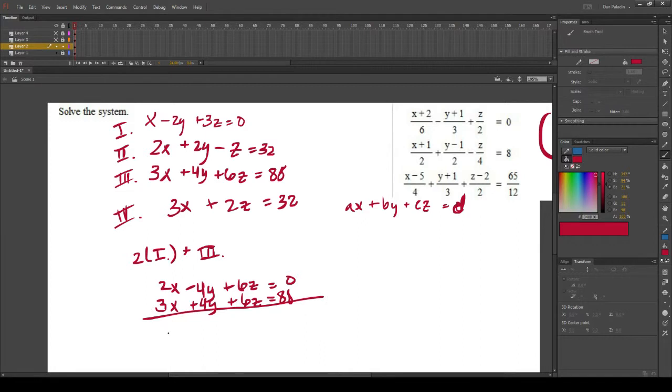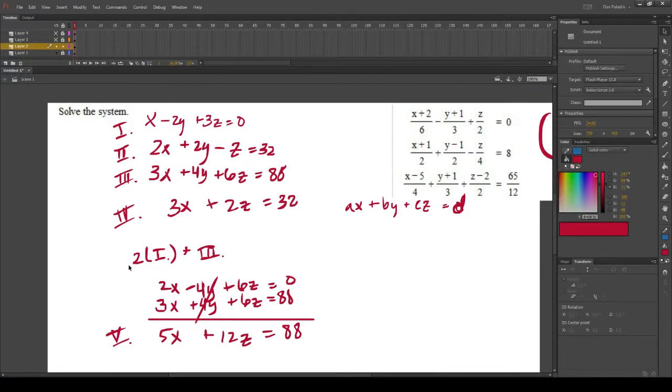So when I add this up, that was terrible. Let's try to make a straight line. Come on, straight. There we go. Perfect. 5x, that's going to be 0, plus 12y, 12z is equal to 88. Okay, this is equation number 5. So now, get rid of all this stuff again.